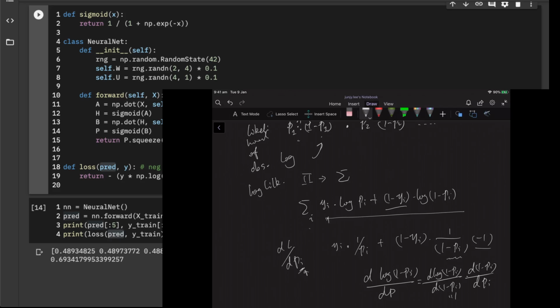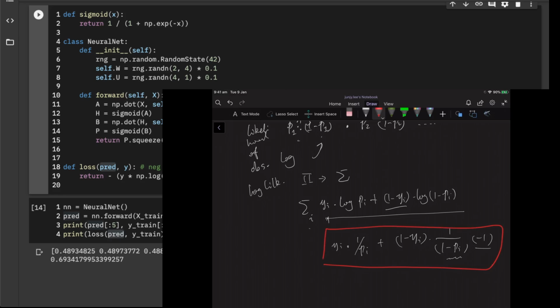So this is 1 over (1 minus pi), and this is negative 1. Remove this part and take a note of this. We will implement this equation.